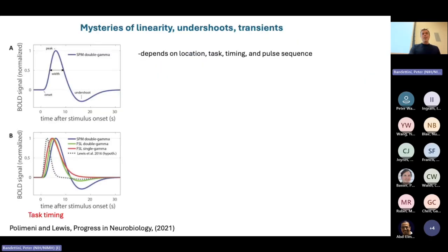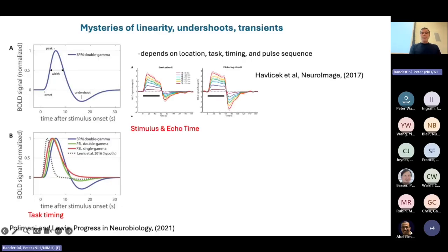Okay, and there's other mysteries too. Like, for instance, the mystery I told you about, with the extremely rapid duty cycle, we're able to detect something. And so the whole hemodynamic response has to be different. And why is that? We don't know. It turns out, as expected, potentially there's differences in how much the signal habituates if you have a constant visual stimulation versus a checkerboard, which is expected. But there's a bigger difference in the post-undershoot that occurs.